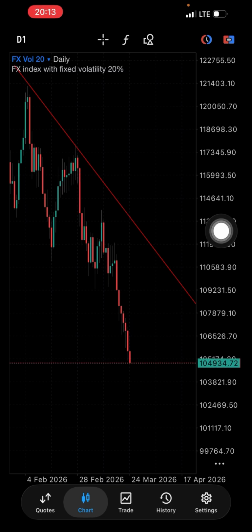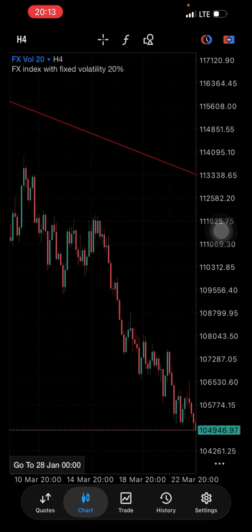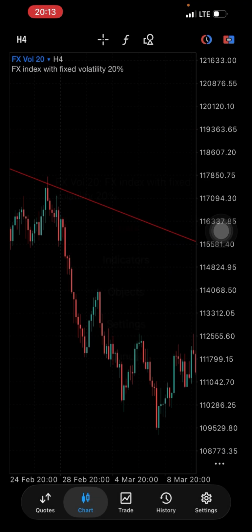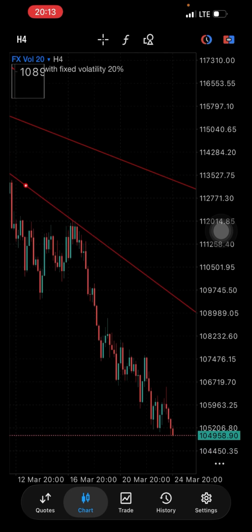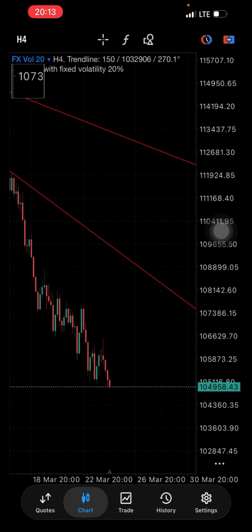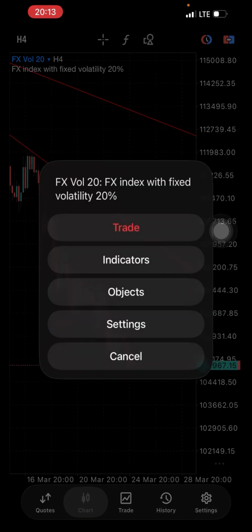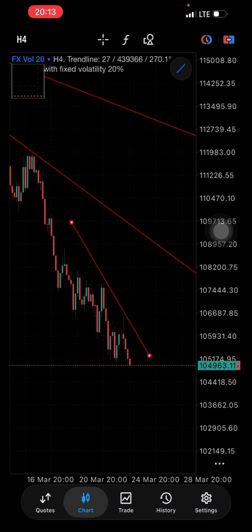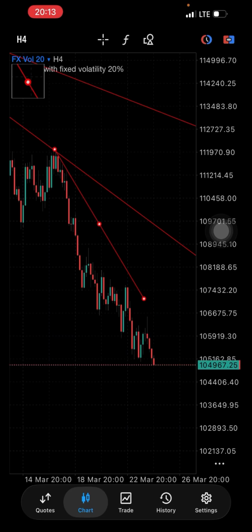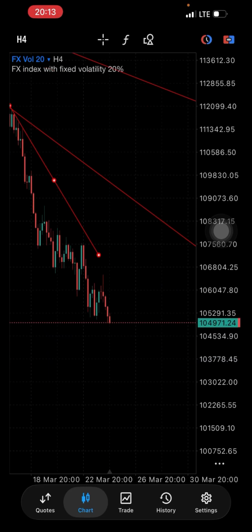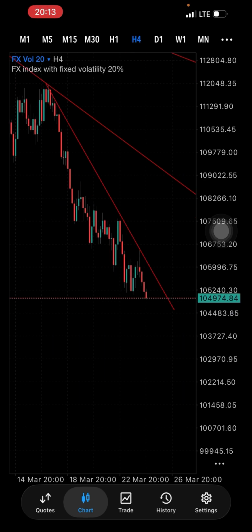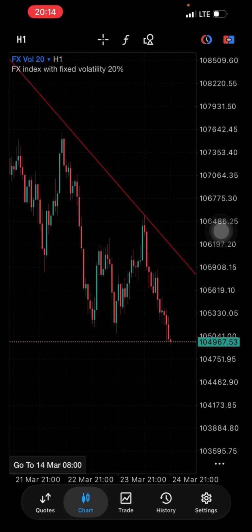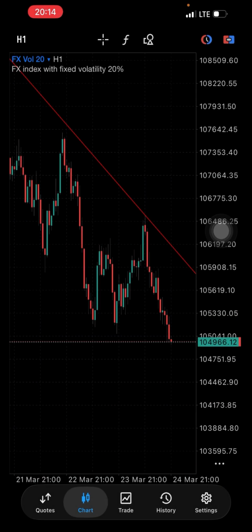So I step down to the 4 hour time frame to see what's happening there also. I'm going to put in some trend lines again. Let me mark these structures also. I'm taking my entry from the 30-minute time frame, so I need to mark up the major structures I can find in the market. That's what I'm doing now. So I'll go down to the 1 hour time frame to see what's happening there. Here on the 1 hour time frame, I can see some major structures in the market.